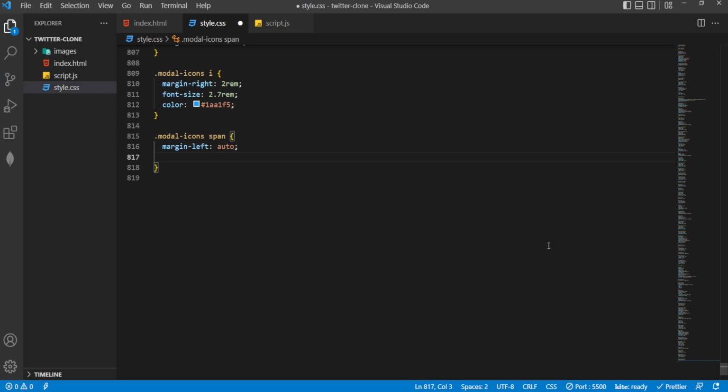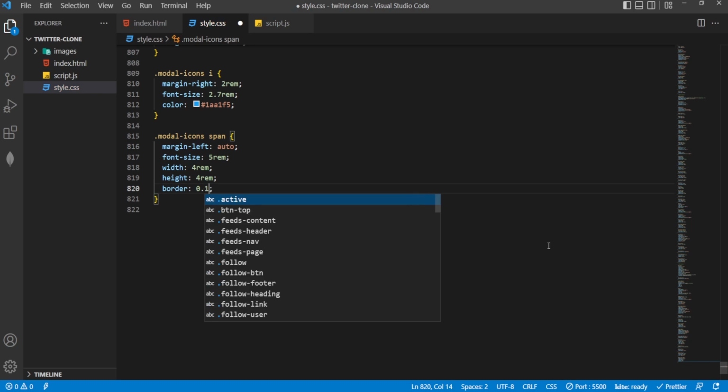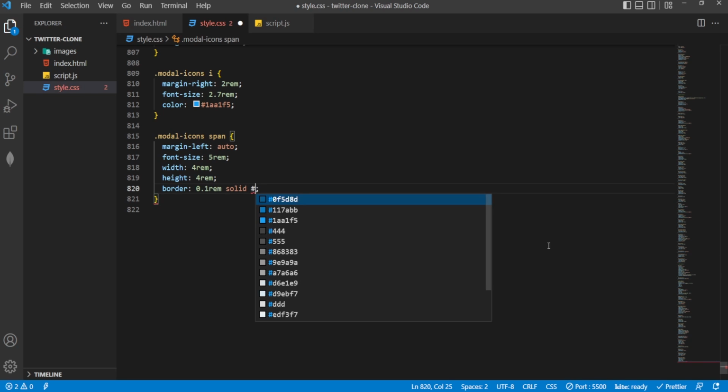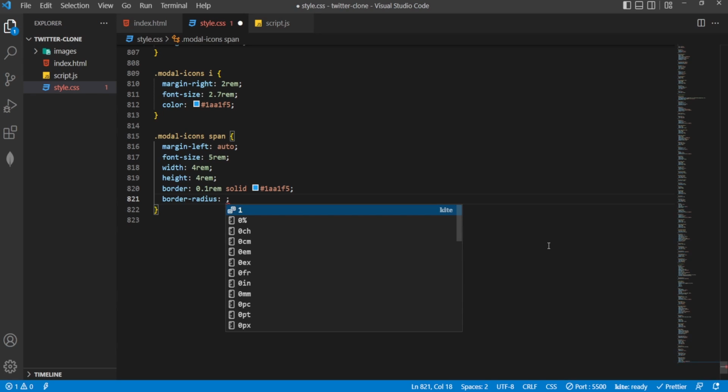Then increase the font size to 5 rem. And then I'm going to set width and height both of them as 4 rem. And then create border with a value 0.1 rem solid, and the color will be 1AA1F5. And now let's give border radius 50%.